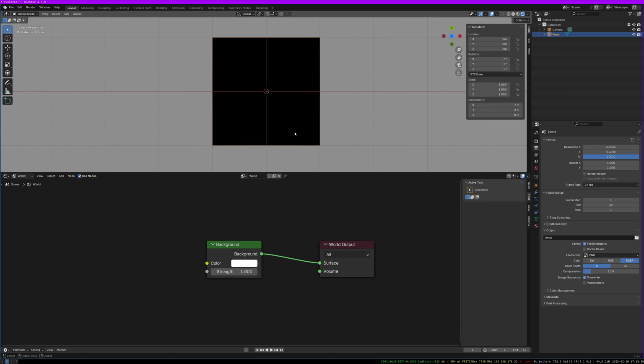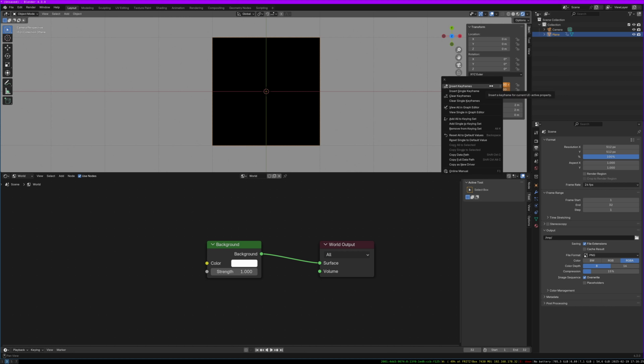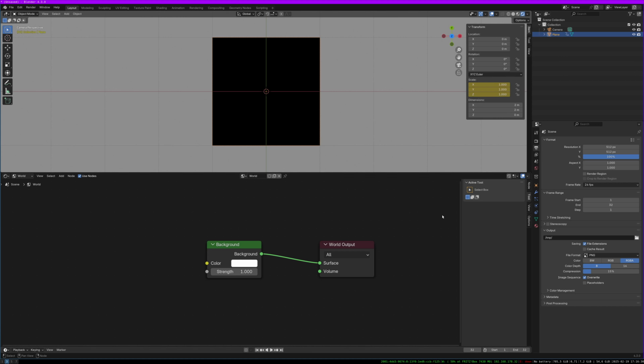We need to set the keyframes for the start and the end of the animation. So we want the square to be not visible at the beginning at frame 1. Let's type X setting 0, Y setting 0. It is not visible. Right click on the scale setting and insert keyframe. So this is the start of the animation. Then type in 32 for the end of our animation. And then let's put it back to 1. And again, right click on the scale and insert keyframe. So this should be it for the square animation.